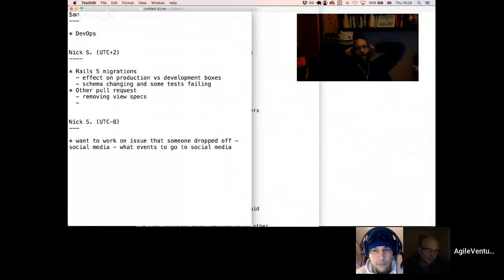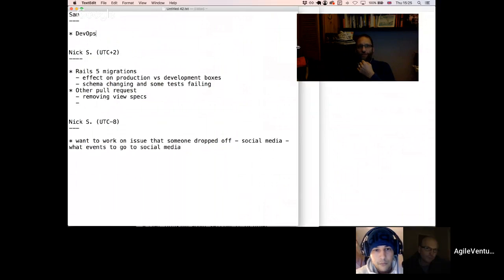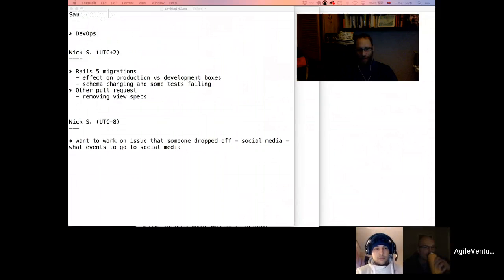But I think that the original concept of DevOps was that all developers should be involved in seeing their code all the way into production. And so, since you're both interested in that, I'd love to get both of you as involved as we can in that.